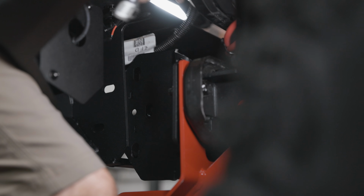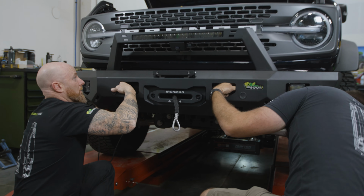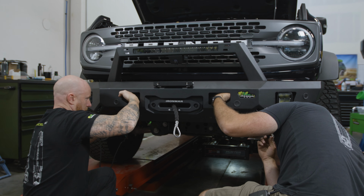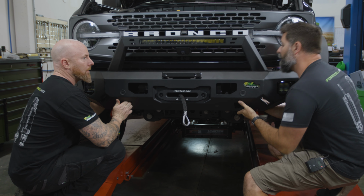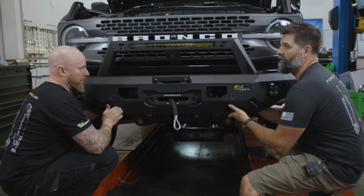Okay, I'm on the outside of that flange. So grab your bolts, line them up, and put them in. Cool. I got all 3 sets in on this side. Yeah, my third done as well.